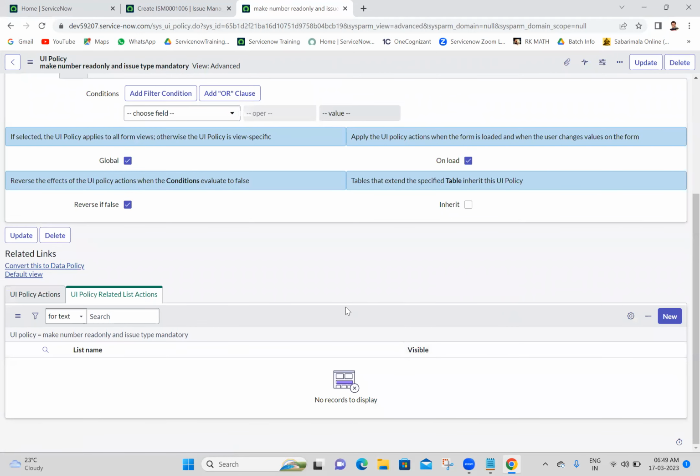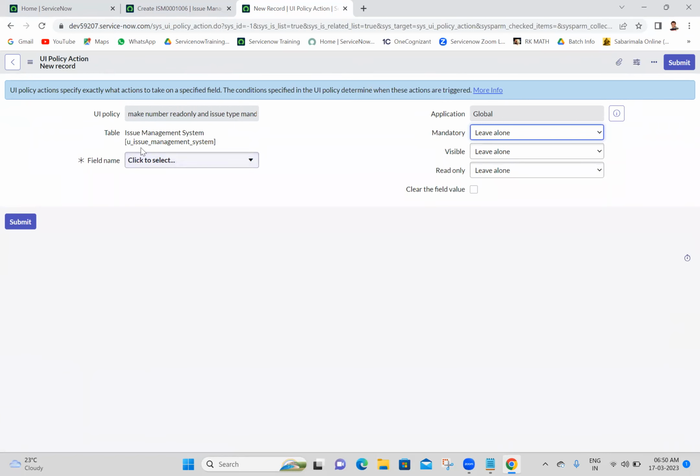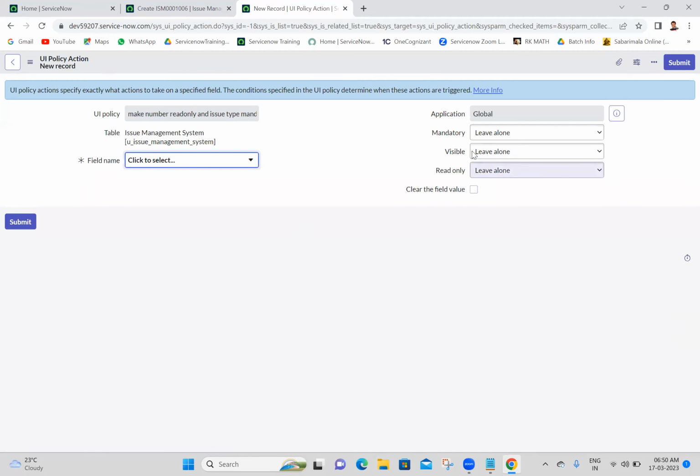Then scroll down. I'm going to UI policy action here. I'm clicking on new button. Field name: number. Read only true. Okay.